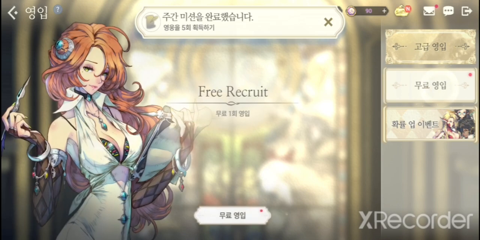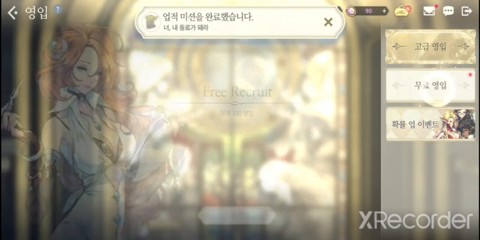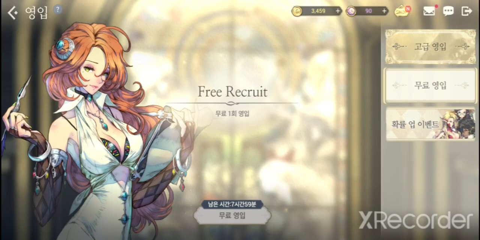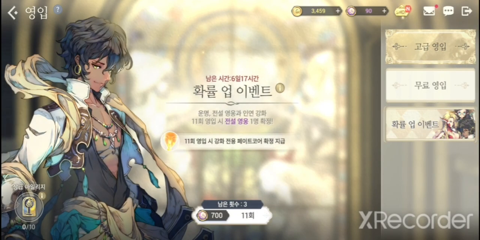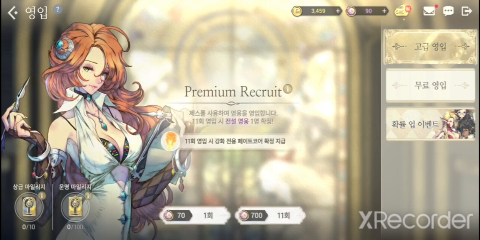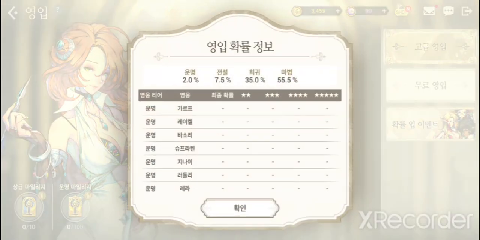Over here we have our different recruiting. We have a free recruit that you can get, from a 1-star to a 3-star. There is a premium recruit, and then this is a rate up recruit. So basically, you can do the premium recruit at any time.